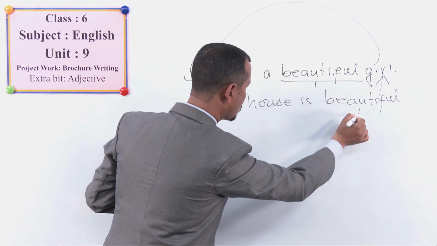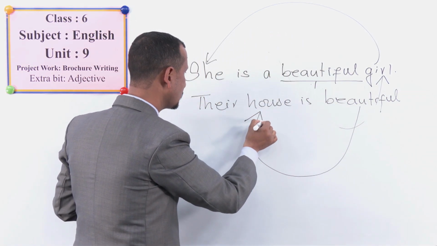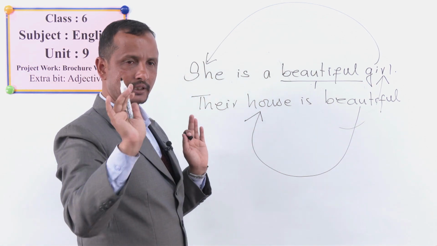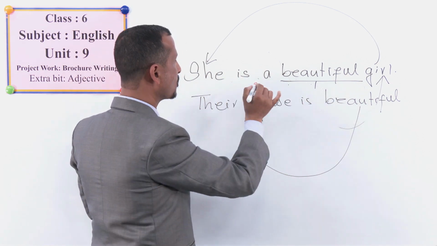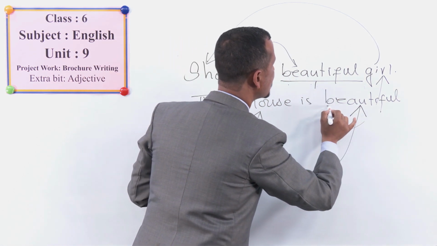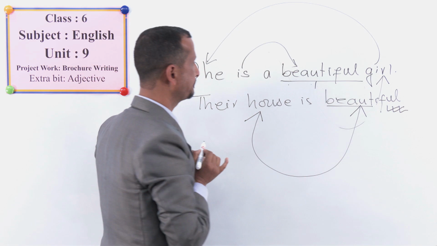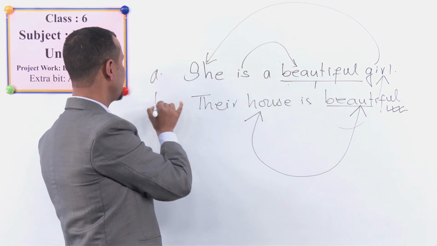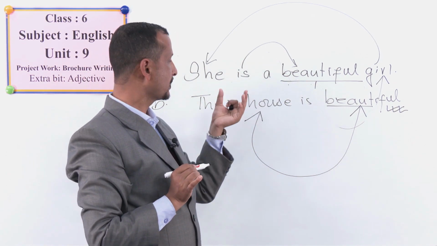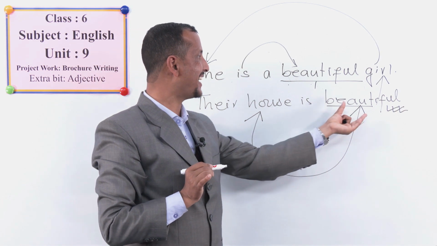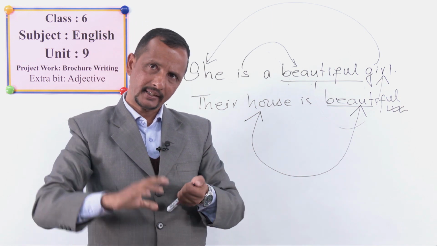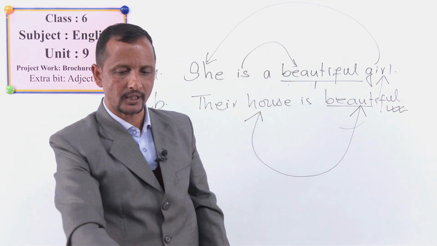See here. Now this beautiful talks about what? This house. Okay, so another thing you have to understand: the adjective beautiful comes after a link verb or at the end of the sentence also, like in sentence 2 here. Sentence A and sentence B. Let's start here. In the middle, after the be verb, is the be verb. And here, what is at the end of the sentence? An adjective will appear in a sentence, and they talk about a noun and pronoun.